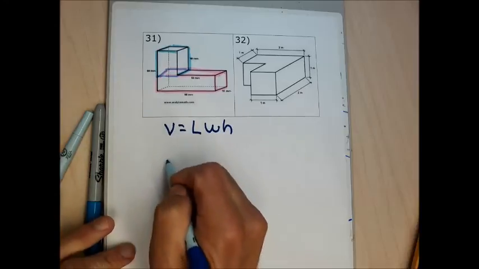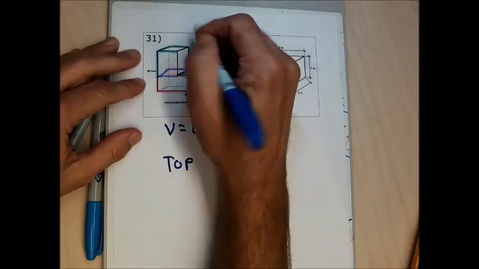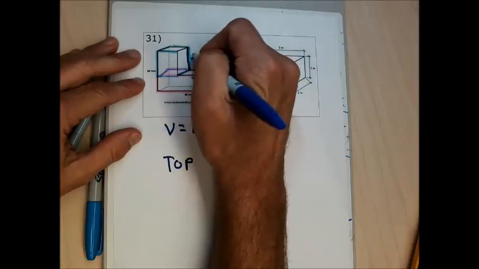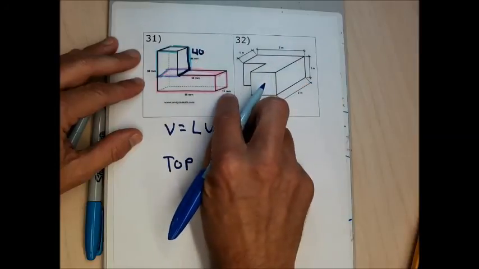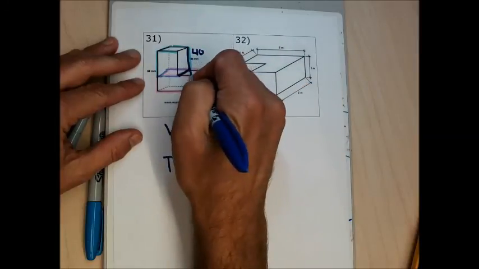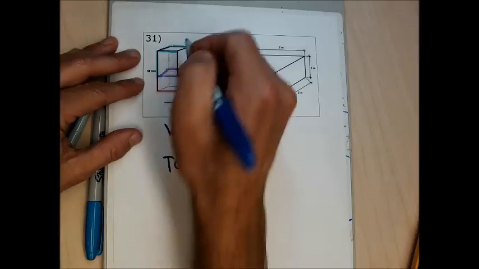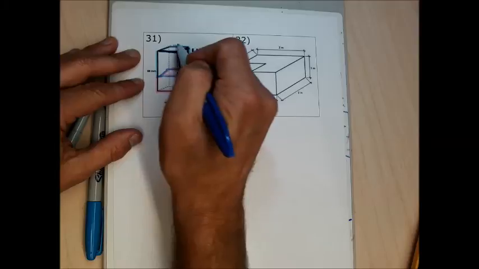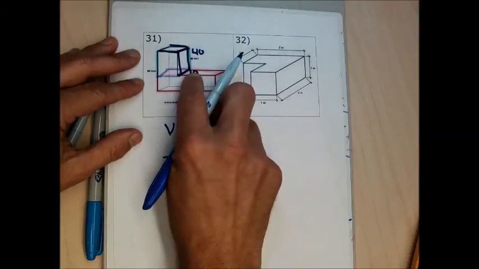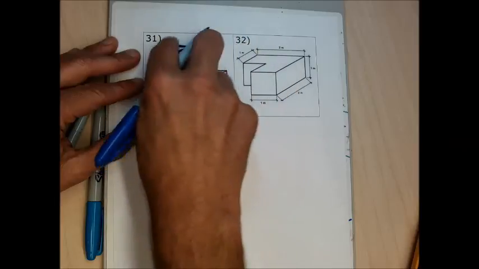So for the top, I might have to do some subtracting, I may not. I need three lengths. This length right here is easy, that's 40 millimeters. This length right here, I'm going to assume comes up from that 10 millimeters, and it's going to be a 10. The other length that I'm going to need, so I've got that, and that, is one of these. So there are three different lengths here, and I've got the rectangular side here that's 40 by 10. I need to get something on the top.